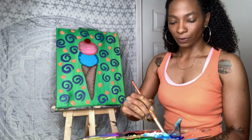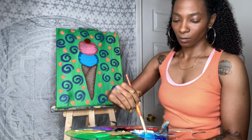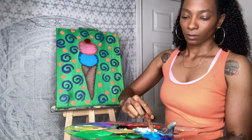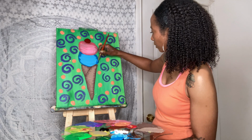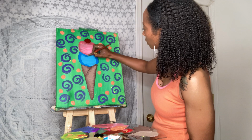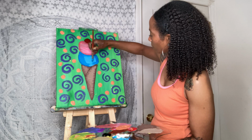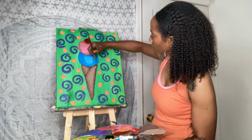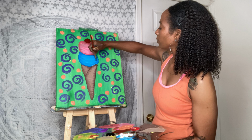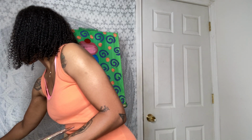Then we're going to get some of that darker blue. And we're going to go around the sides, underneath, and pull it towards the middle, and then wiggle it, blending it together in the center. Look at there. All right, we're going to do the same thing with the pink.